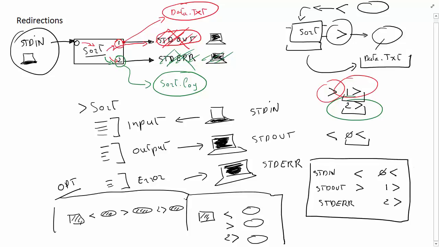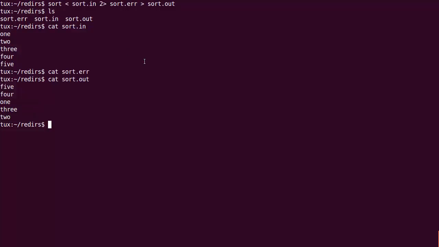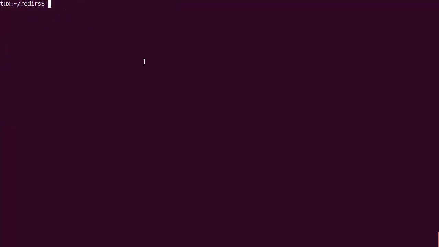I'm going to add one more tiny little thing, but that's going to come in handy in the next videos as well. There's a special file called /dev/null. And this is a file that, if you try to cat it to display its content, there's nothing. If you would take the sort command that we have been using, and instead of putting the output in sort.out, you put it in /dev/null, here's what would happen.